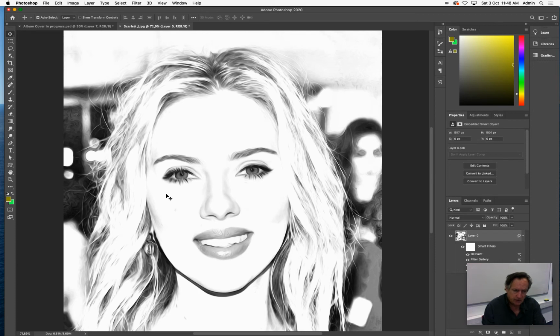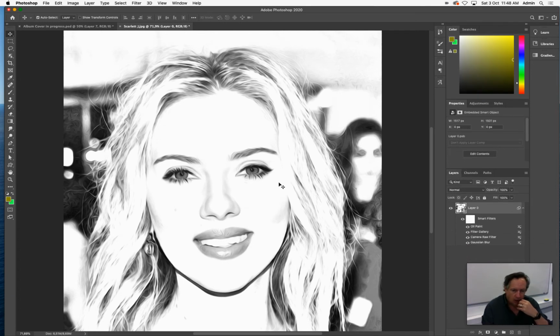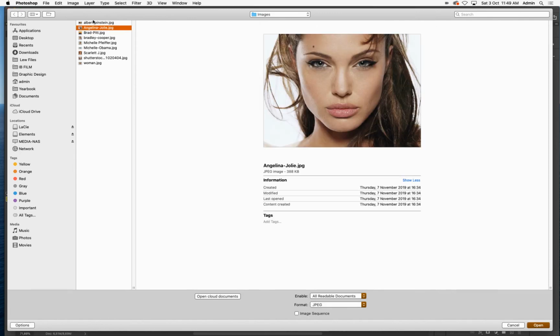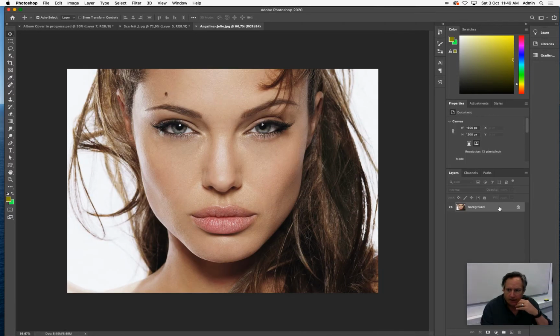And I'm going to take this image then and bring it into a new document. At this point, though, you could come over here and, well, I'll show you that later. Now, if I like these settings, I could just open up the other doc that I want to use, the other image. I don't want you to use any of these, but I'm just going to open up this image of Angelina Jolie. Say OK. I'm going to right-click this layer and convert to Smart Object. Make this one a Smart Object too.